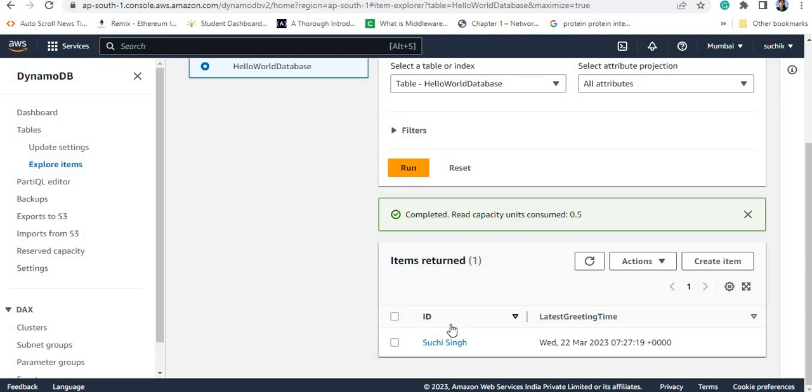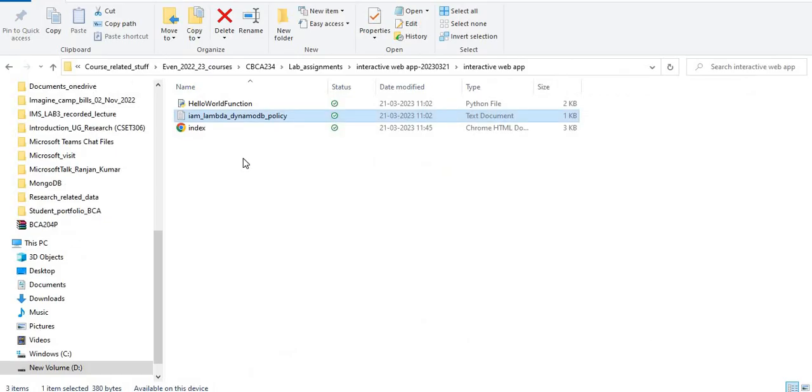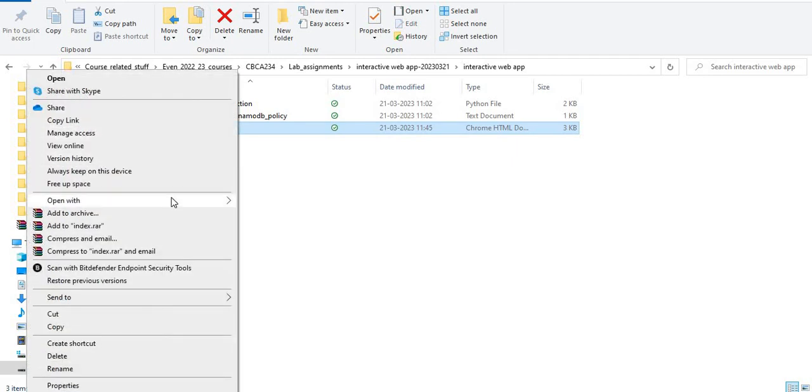Because we have made a Lambda function call and provided the name at this time, it is saved in the table. Now we will provide this entry through an API call from the website, not from the normal call. This one is a hard-coded entry I am making with this function call, but now we will associate this table with API Gateway. So how will we do that?